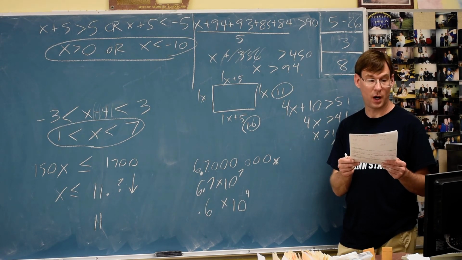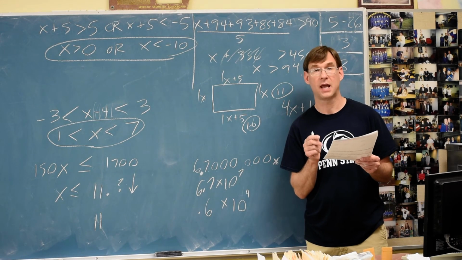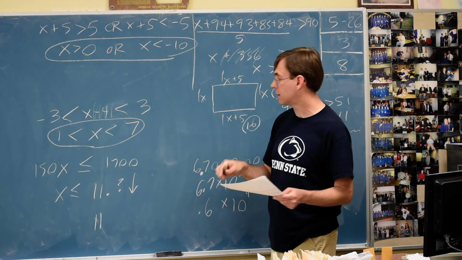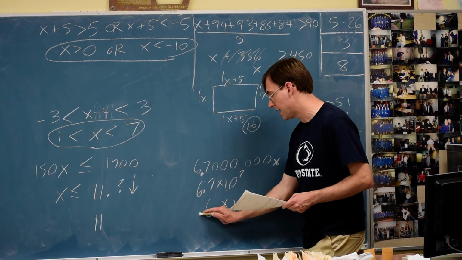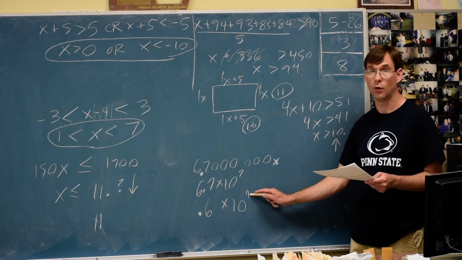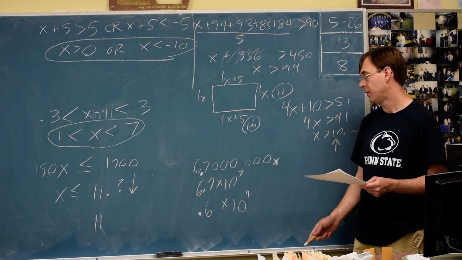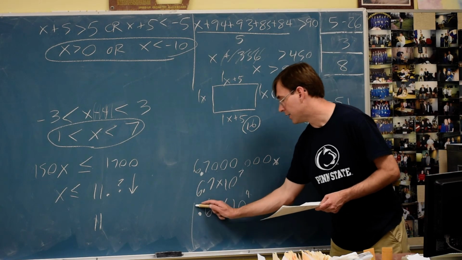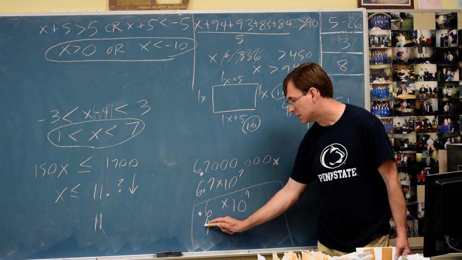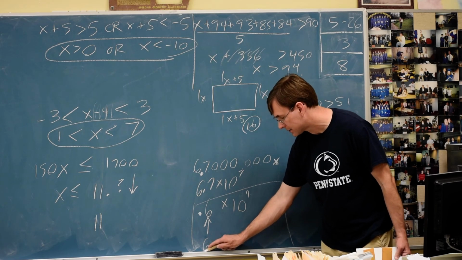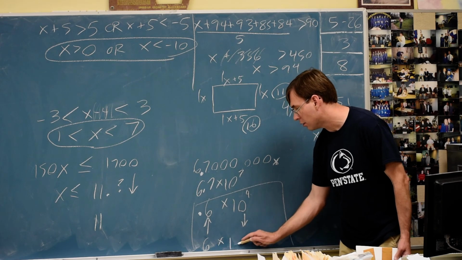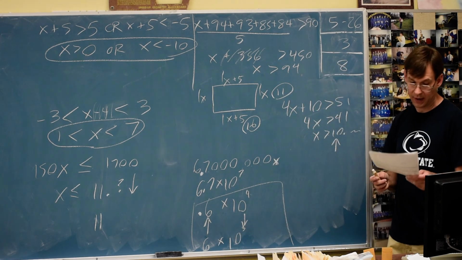27 is a lot like 21. The only difference is for scientific notation, you have to have decimal numbers from 1 to 10. So 18 divided by 30 on your calculator will create a 0.6. Subtract the powers. 7 minus 3 is 4, and that's almost right. Issue being, the decimal number we make has to be between 1 and 10. So this needs to go up to be a 6. And to pay for that, this has to go down. So if you go down from 4, it'll go down to 3.